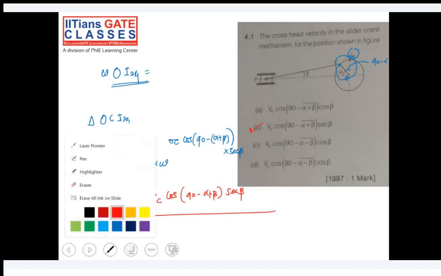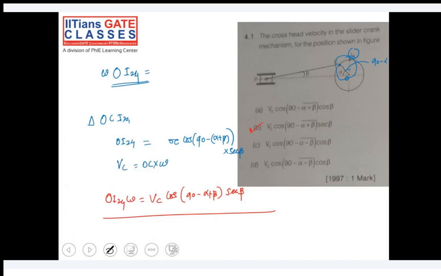Consider a triangle formed by connecting the rod and crank of an IC engine as the two sides of the triangle. For example, they are saying it like this. Maybe something like this. Crank and connecting rod.